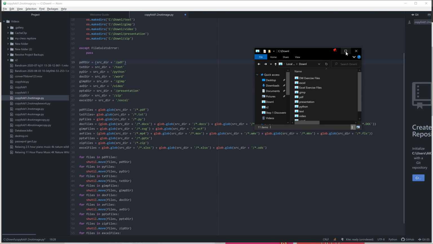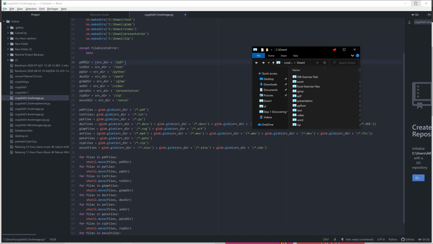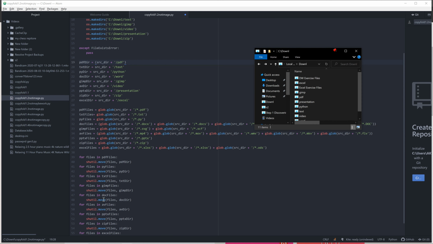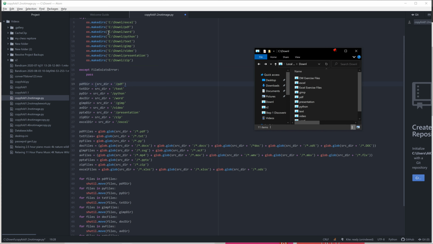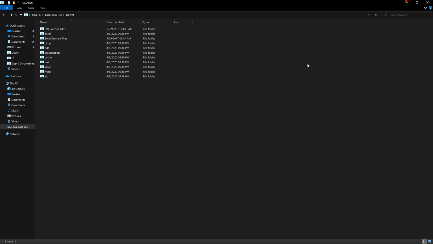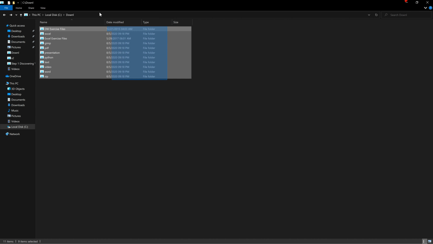And one important thing to keep in mind is that if you're moving files and it's creating these directories, and these directories already exist, it'll overwrite them. Most likely it will overwrite them. I think that's what it did the last time I did it. And so you can move all of these files, once you get them downloaded, to your 3D objects or any other folder you want. Or you can just keep them here.